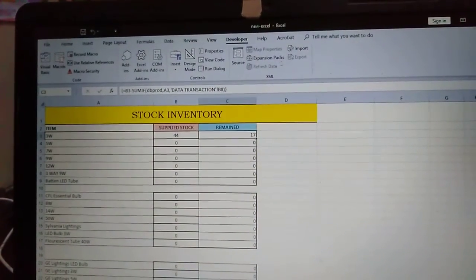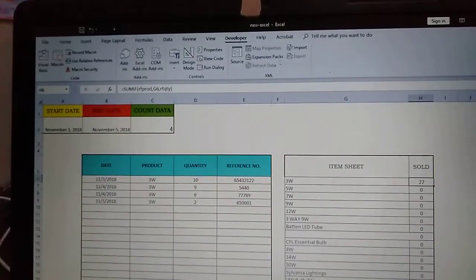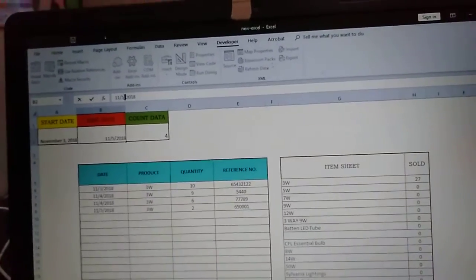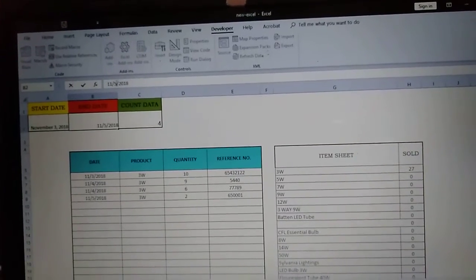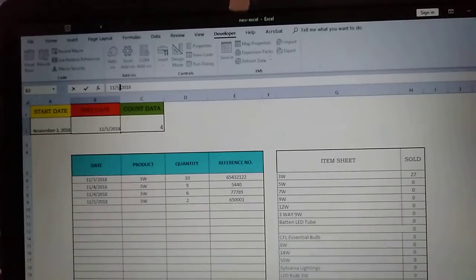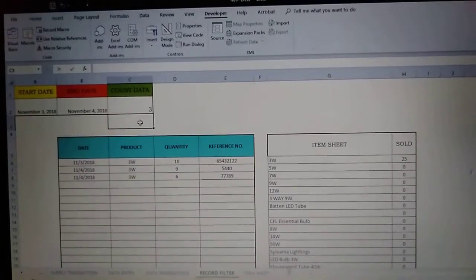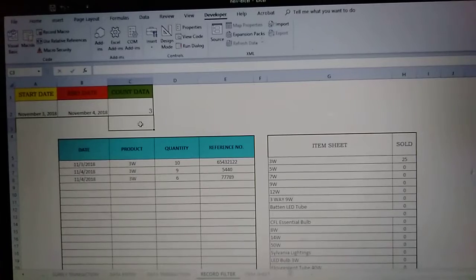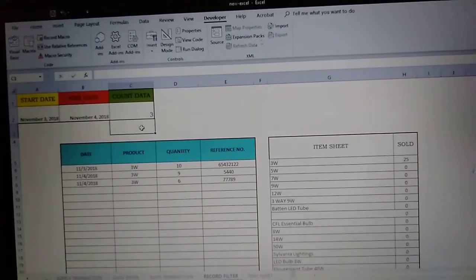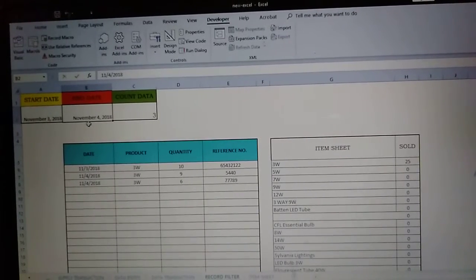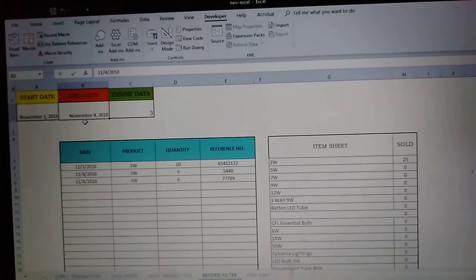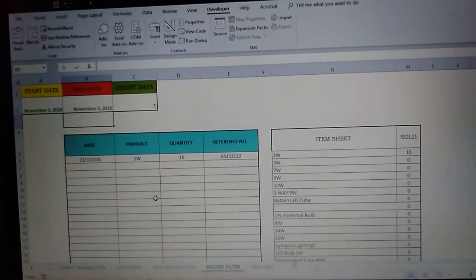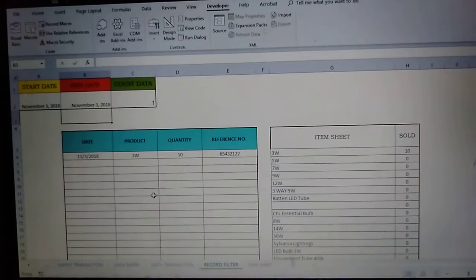Now, what happens if I filter the date from November 3 to only November 4? Then it should only display the November 3 to 4 data transactions here. There. And what happens if I only check the transaction dates for November 3 only, which is the daily sold items? Just change the end date to November 3. The start date and end date should be equal to each other if you're going to check for daily transactions. There, just like earlier. So let us go back to making it November 3 to November 5.